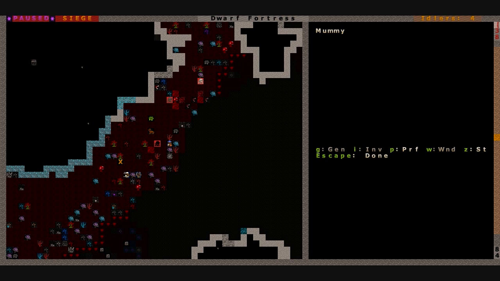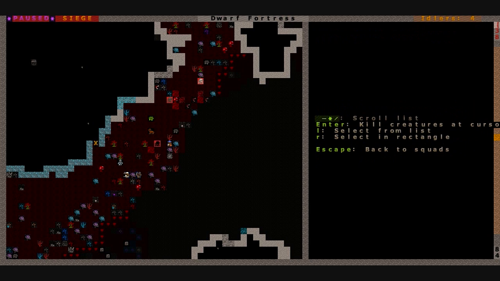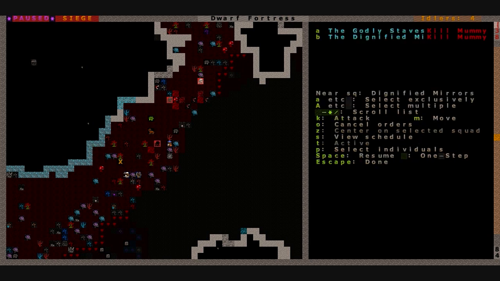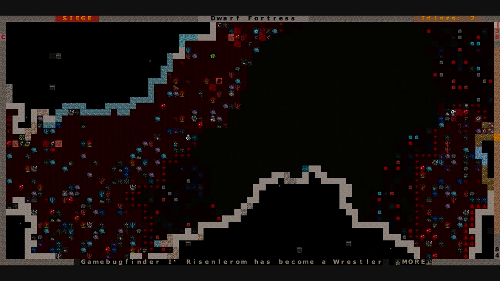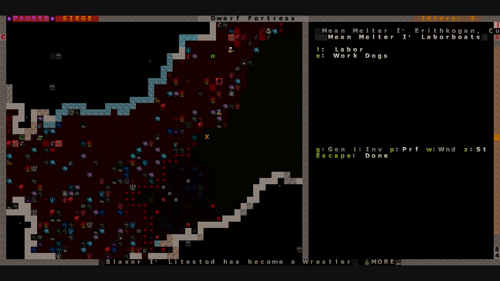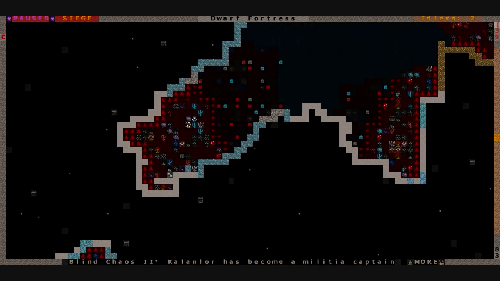Well, crap. I think we should probably go ahead and just sic the military. I'm going to put both groups on this guy. That's very dangerous, to have some type of disease that he can spread around. He's completely screwed up Mean Melter. Assign 2 war dogs to him quickly. And he's chasing down Kurzendarken now.